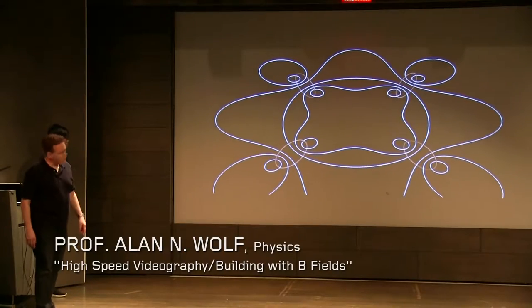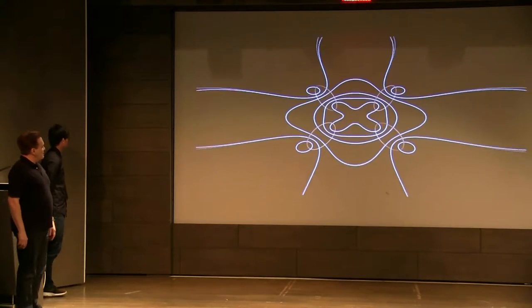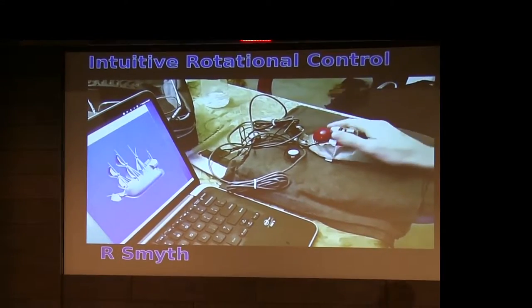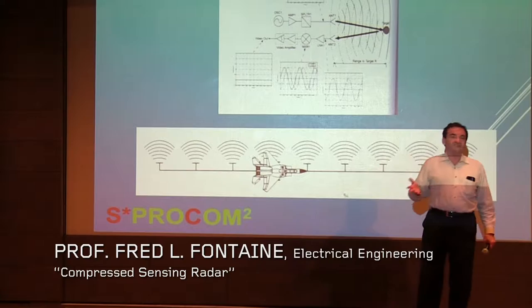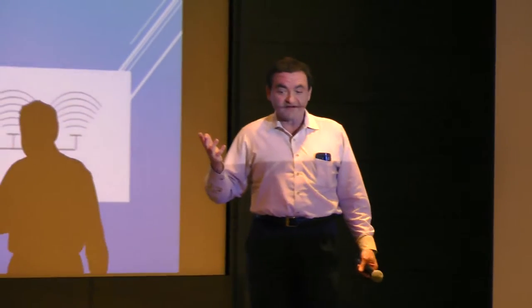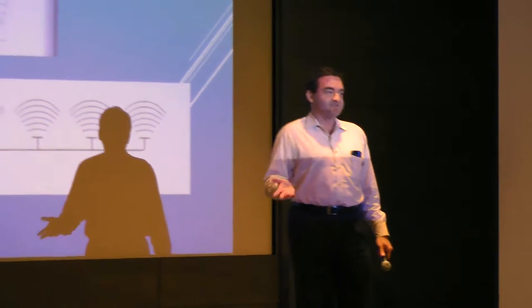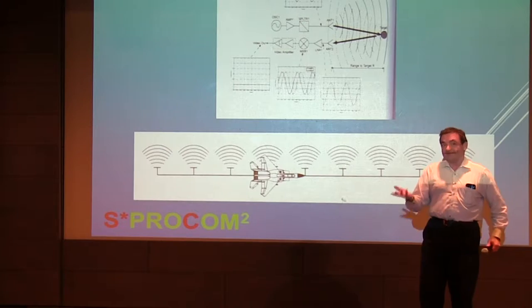This is the formation of a toroid by bringing four magnetic dipoles together. The computer is provided with enough information so that a 3D graphic image can be displayed. The basic problem is to take a standard radar system and use compressive sensing to recognize targets without forming an actual image.